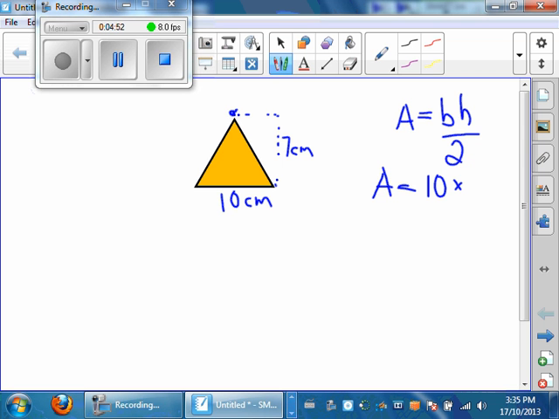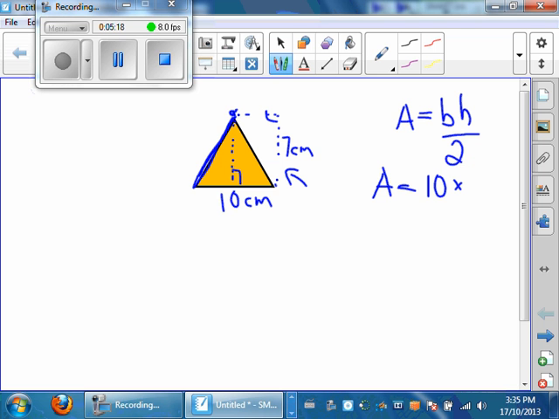So we take that measurement right there from that right angle. The biggest mistake that students make is they measure this side when they're actually doing measurements, and that is incorrect. What you want to do is literally create a right angle here and measure your highest point at right angles to your base. And that's what we've done over here.